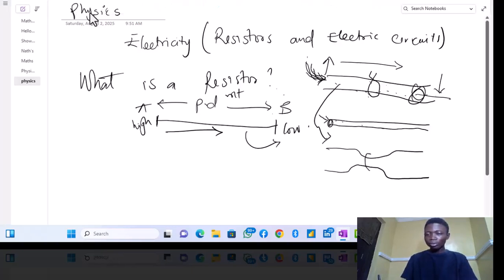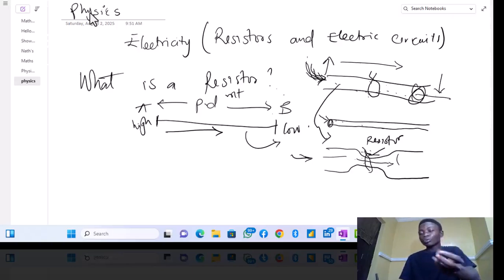So now, this is the rope I'm using to tighten. So I've tightened it in this place. So if I should pour water in this pipe, at first the water would rush, but when it gets to this place that is narrow, the water will require more thrust or more force for it to pass through to the other side of the pipe. So that means I can actually look at this rope that I have tightened here as a resistor, as it is providing opposition to the flow of water through this pipe. So you can look at the resistor as this rope that tightens the path of the electrical current.